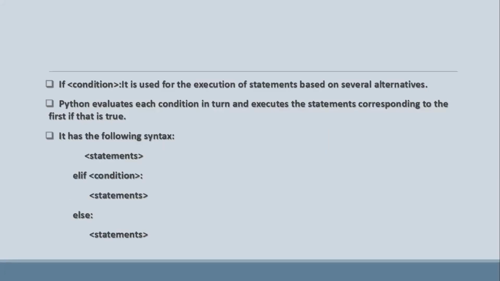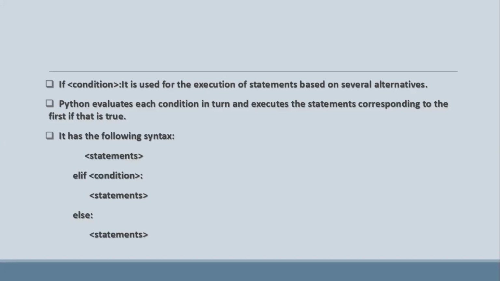Again, as I mentioned, it's quite similar to the if else statement. It is basically used for the execution of statements based on several alternatives. There are different options you have, but you want to choose any one among them. So you use these statements.